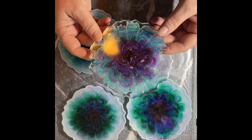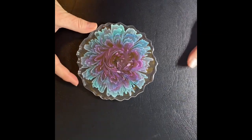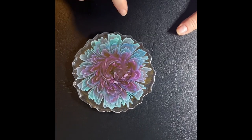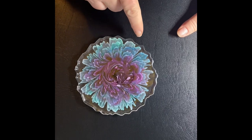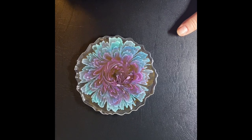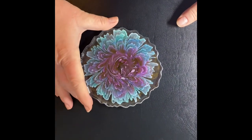I will get something black to put it on. Let's see if it works in this — there it is with black on it. You can kind of really see the petals and a nice big swirl. I really like how it's like purple and comes out to like a bluish green. I did lose my green in the middle there, but that's okay — I don't mind. Not mad at all — looks really cool.